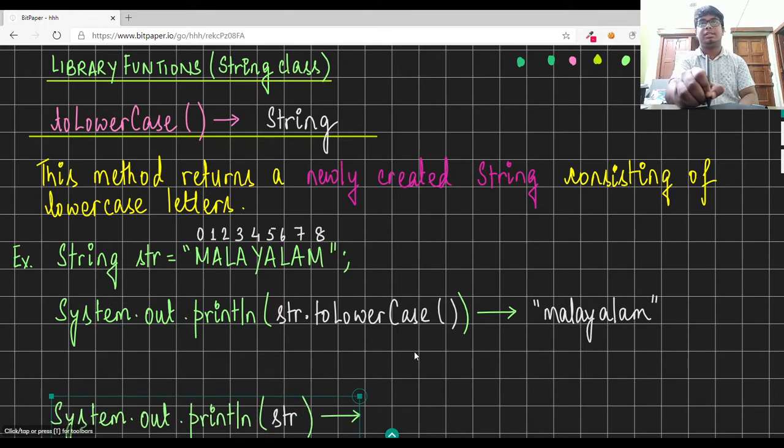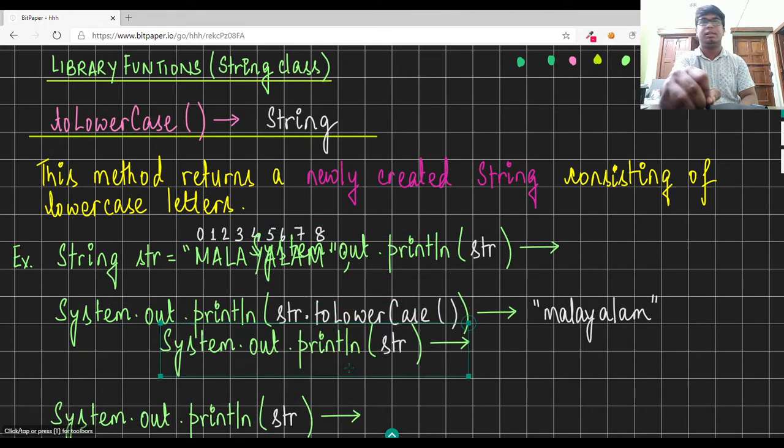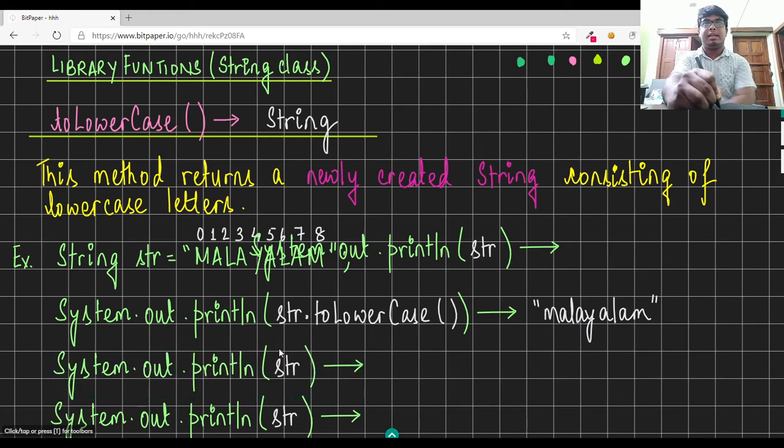Let's copy this and let's paste. So let's say we had this ABC at the rate 123, and suppose I wanted to convert this to lowercase.